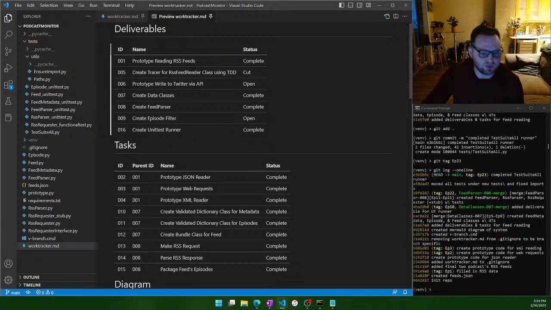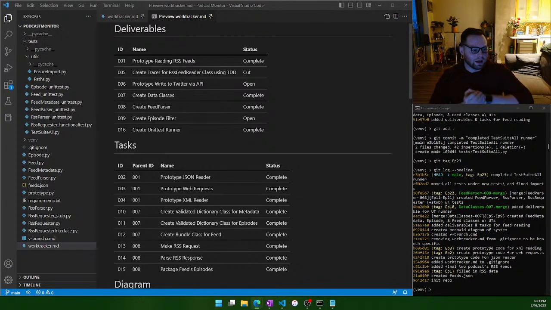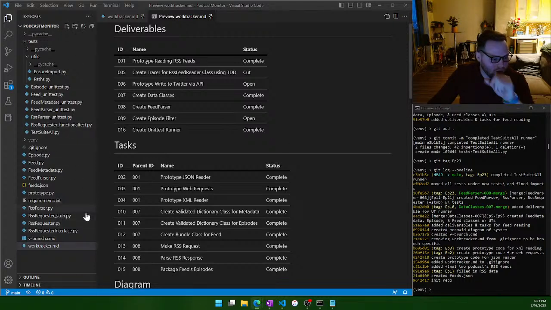We've now completed the unit test runner, and we can move on to the filter portion, which is like adding some feature logic to it, where we will say, right, we want to get all of today's episodes for all the podcasts, or all of the sub feed episodes, right? And we'll add functionality for that. That'll filter everything, and we'll use all the stuff that we've now been constructing to do that.